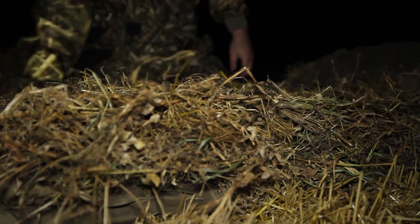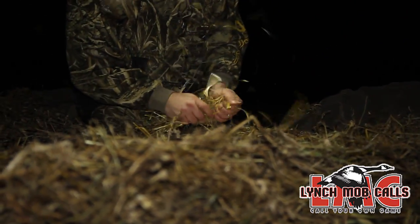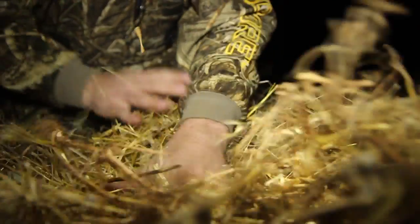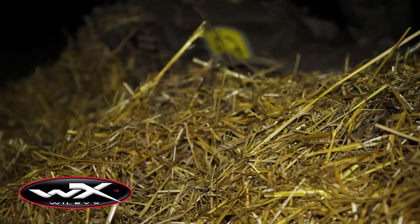This barley field is cut super short. It's like 1 to 2 inches tall, so there's nothing to really hide in. And what we're gonna do is take the hardcore running gunners, which are a low profile layout blind that have no frame, and cover them with as much barley waste as we can find. And we're gonna use the existing grass that's already in the blinds to help hold the barley on it. This should work great because the blinds are so low profile. Our color's gonna blend in perfect and we're gonna disappear on this hill.